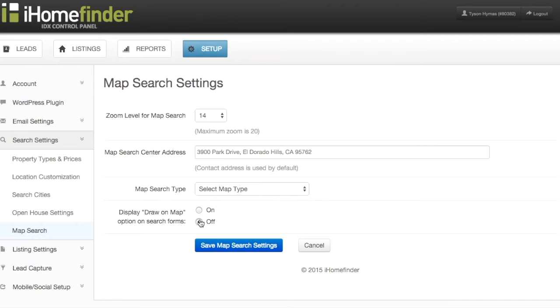In addition to the map search page, you can add a map search to any existing page or post on your site. First, I'll show you how to do this with the shortcode selector in the WordPress Visual Editor, and then I'll talk about adding shortcodes manually if you prefer that method.